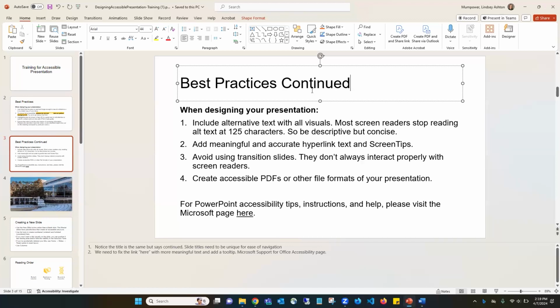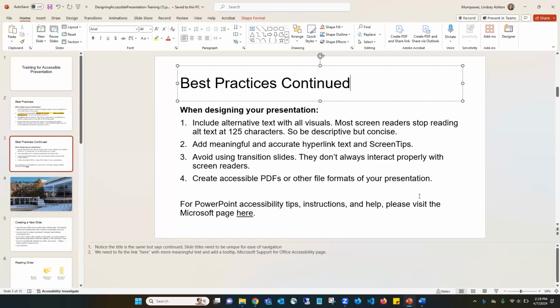So it's best to vary the title a bit, even if you had to put continued or part 1, 2, or 3, just something that'll help someone get back to maybe the place that they were wanting to review some information.